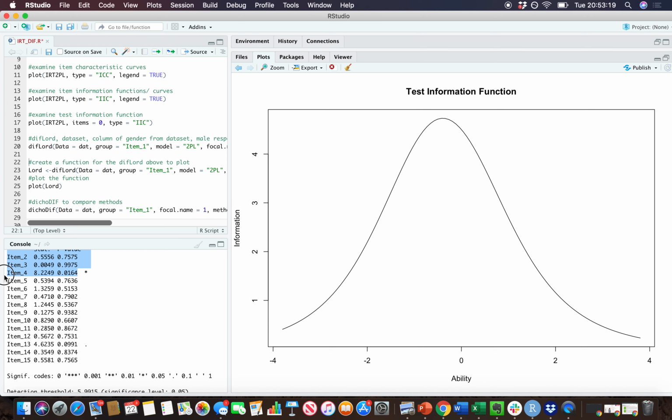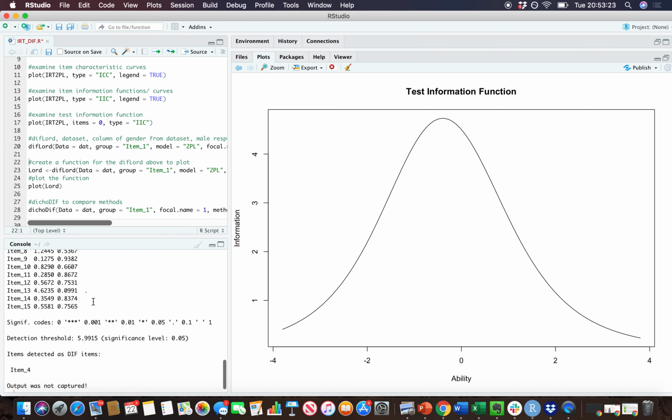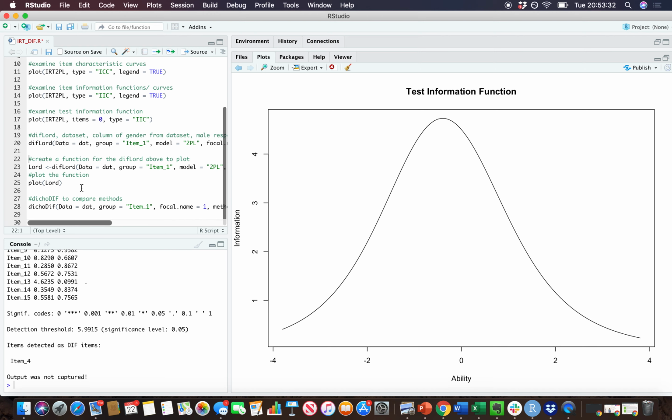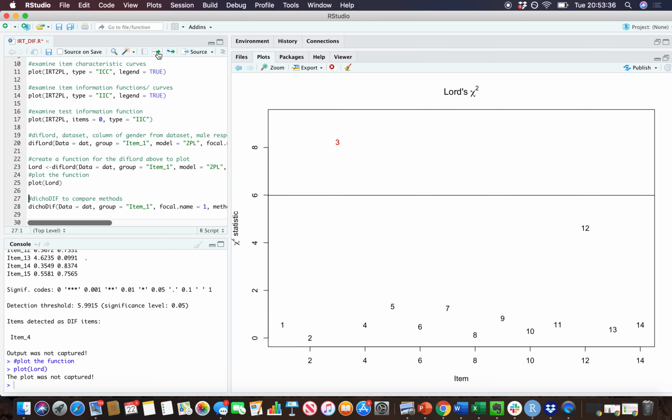So item 4 has a p-value that is significant. You can also see it down here, items detected as DIF items: item 4. Another way we can look at this is to plot the function.